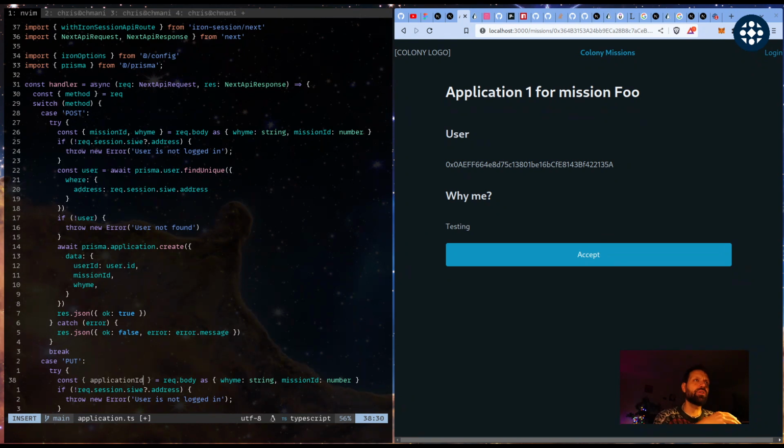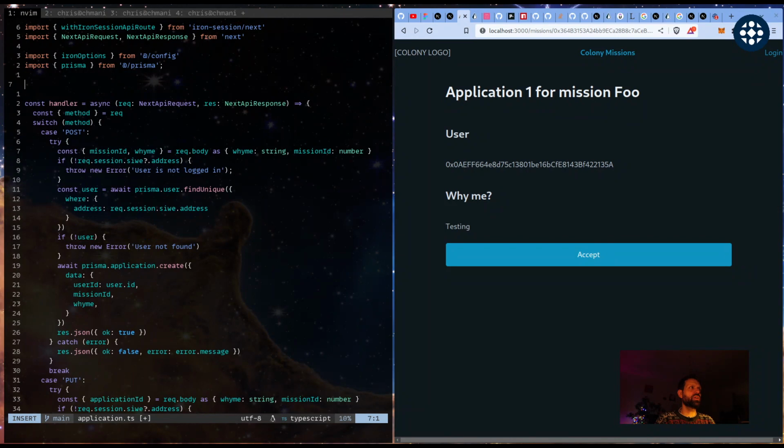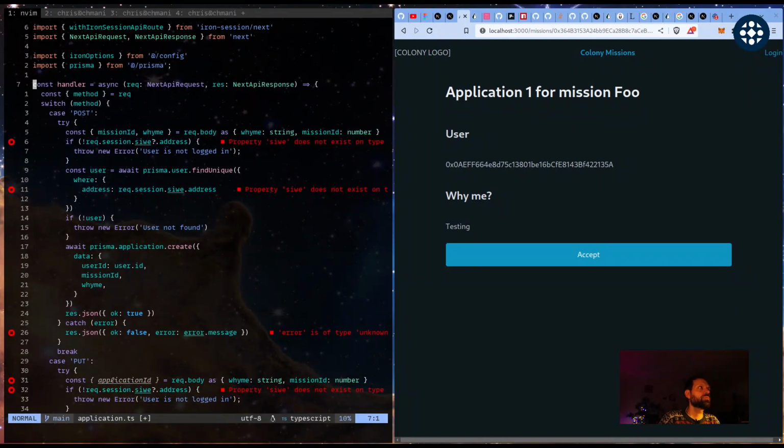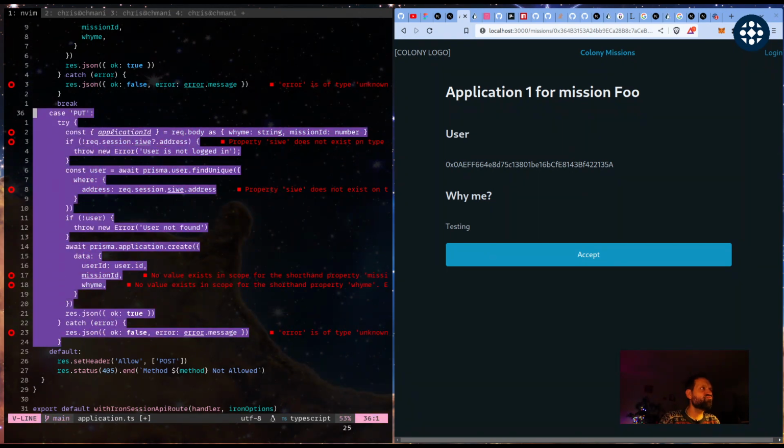I'm just thinking right now, usually in an API, I think what you would do is you would make a put request on something like applications/1. So this would be our endpoint.